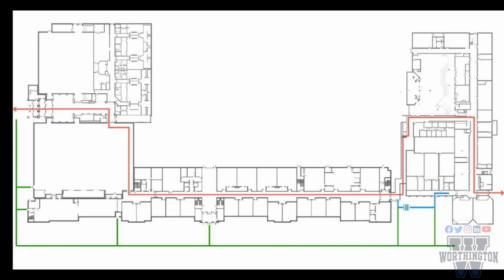Going back to this chart, you'll see a green line. Those green lines mark entrances for students on the front of the building. Talking with Principal Scully, it's his intention to have students either come in the west end, especially if their parents are dropping them off, but also some bus riders could continue to come in the west end like they do now. But the main entrance of the school will also be open. So it's important to note that they could travel along the front of the school on the sidewalk and come into the main entrance if they would like.